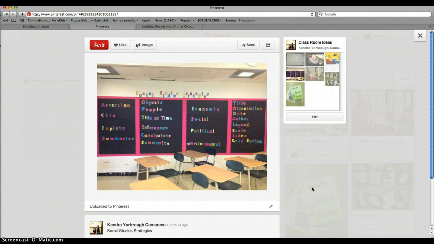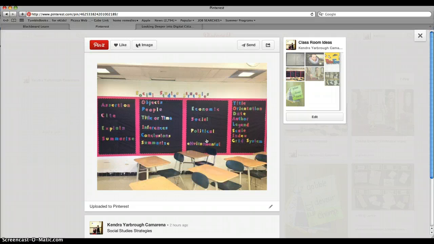One that I posted myself was the social studies strategies. We use these strategies in HISD, and the purpose of these strategies is to assist students with critical thinking skills. For example, ACES is a writing strategy. OPTIC is a strategy to help students analyze visuals.